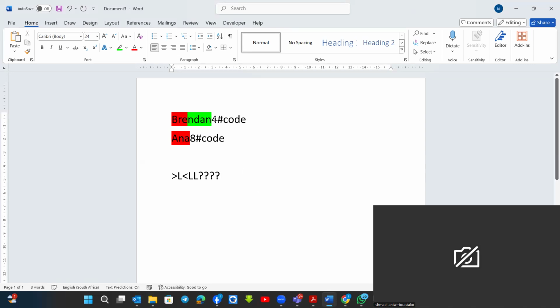And then followed by a number. Each of them is having a number, which is 0, compulsory. Then the hashtag code, everyone is having the hashtag code. So we put it in inverted commas, hashtag code.